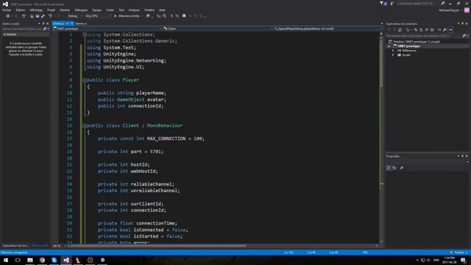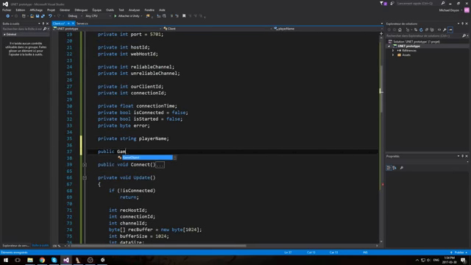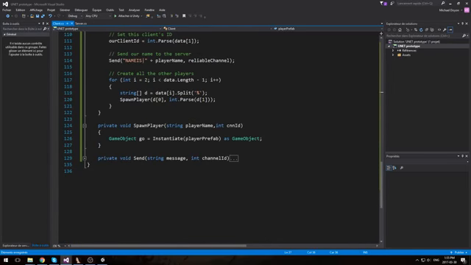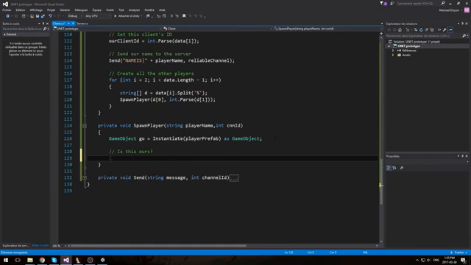Back at the top of my script, or somewhere about here, I'll be creating public game object player prefab, so we can actually create one later on, put it in here, and it's going to spawn a prefab every time somebody connects right now. Then check, is this ours? So if CNN ID is equal to the client ID, our client ID.